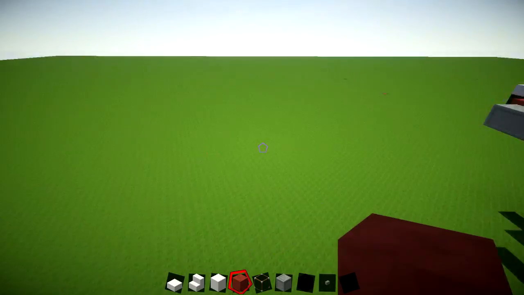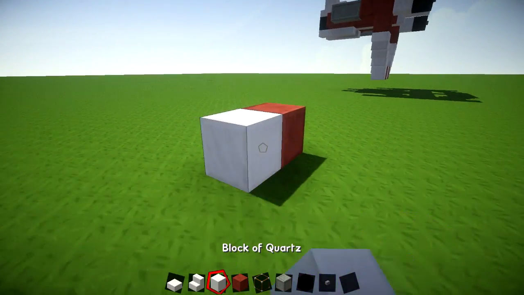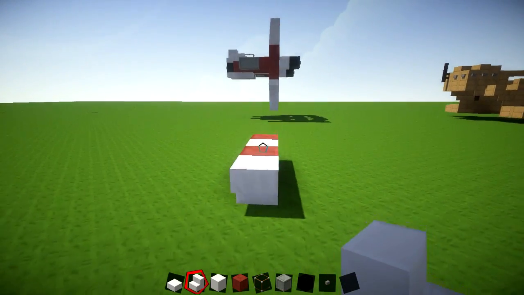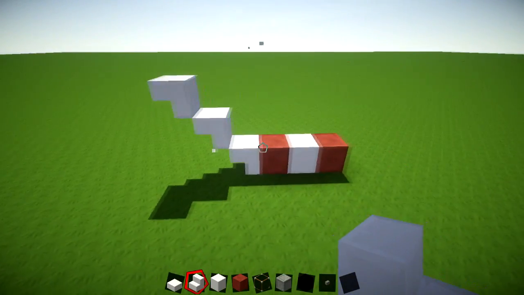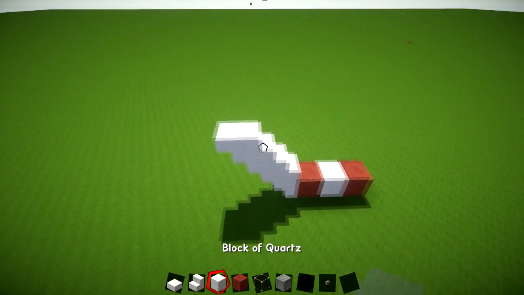So let's get started. Okay, first thing we need to do is just place down a red piece of clay or wool, then a quartz, then red stained clay. Now what we're going to do is have upside down stairs. And if we just place a block for the time being and then put another set and then another set, you should have 3 of these in total going on the inside like that. We can then just put some stairs on the inside there.